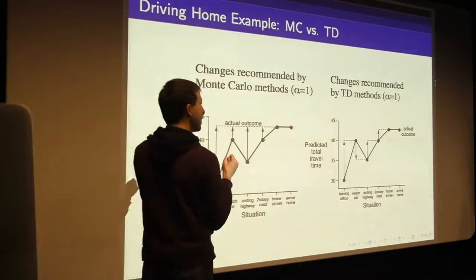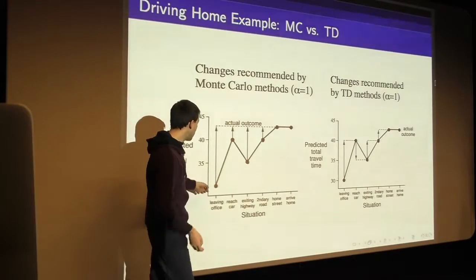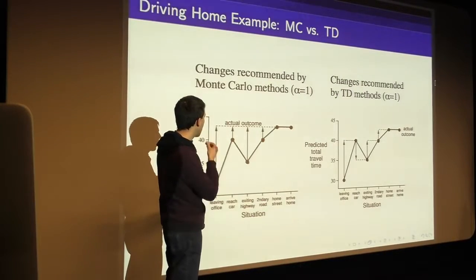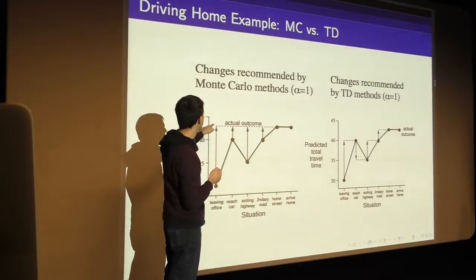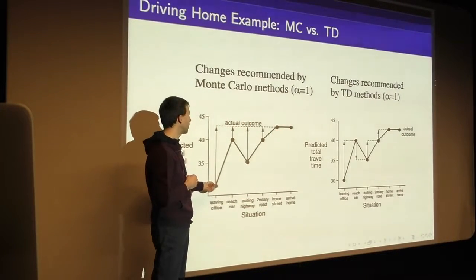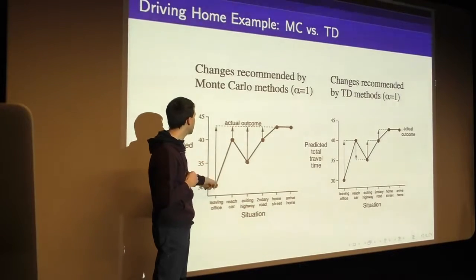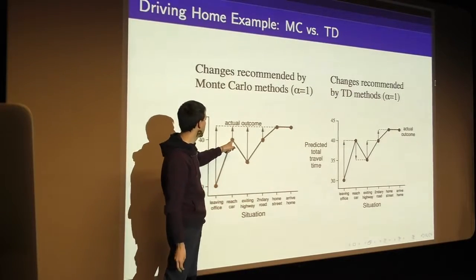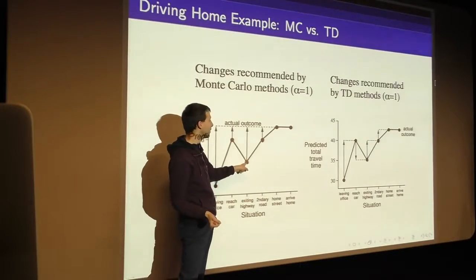So these figures really show the difference between Monte Carlo and TD in practice. In Monte Carlo learning, if we look at each point along that trajectory, this shows basically the total predicted journey time, so what we thought. It actually took 43 minutes, but at every moment I had some prediction of what that total time would be. So here I thought it was going to take 30 minutes, it actually took 43. Then I reached the car, and at that point I thought, uh-oh, it's going to take 40 minutes, and then things were going better, so I thought it's going to take 35 minutes, and so forth.